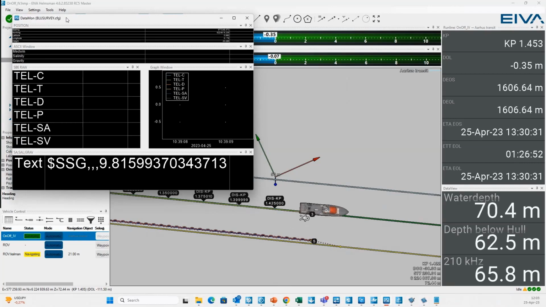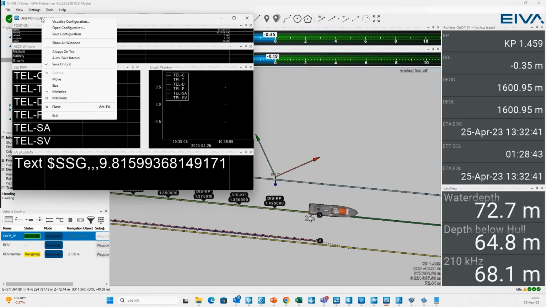Sorry, excuse me. My Datamon is blank. Is it okay? Yeah, it's okay. No problem. It's because you don't have any project, but you will get that shortly. Datamon consists of two different windows, the actual Datamon window and the configuration window. So if you right-click in the caption, then you can open the configuration or visualize configuration. Visualize is more correct.